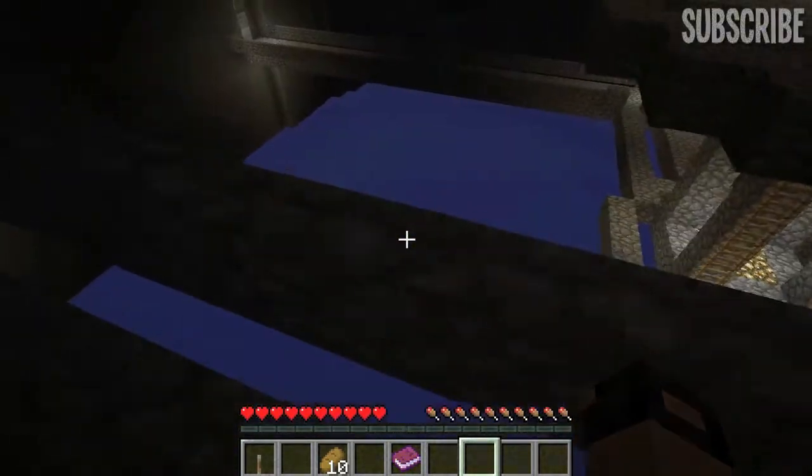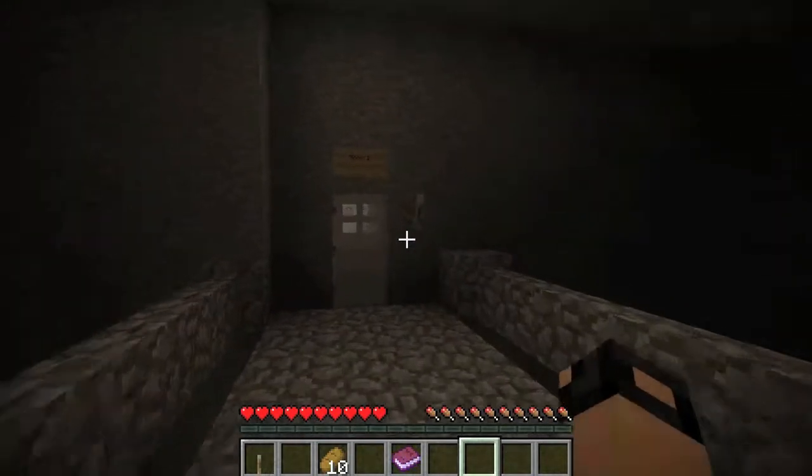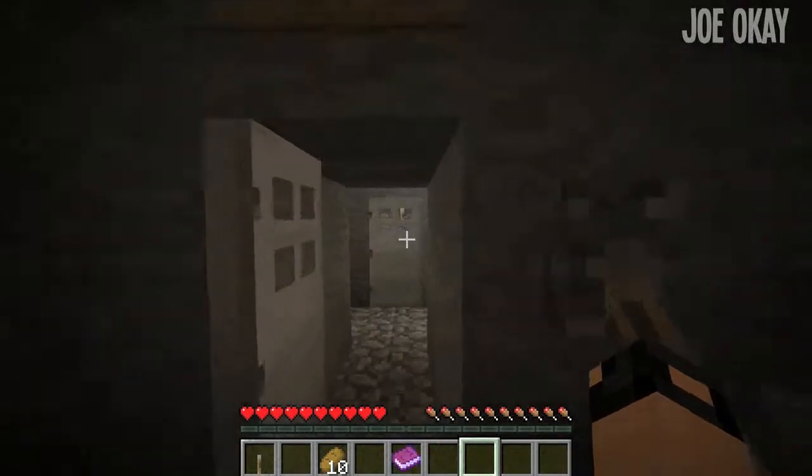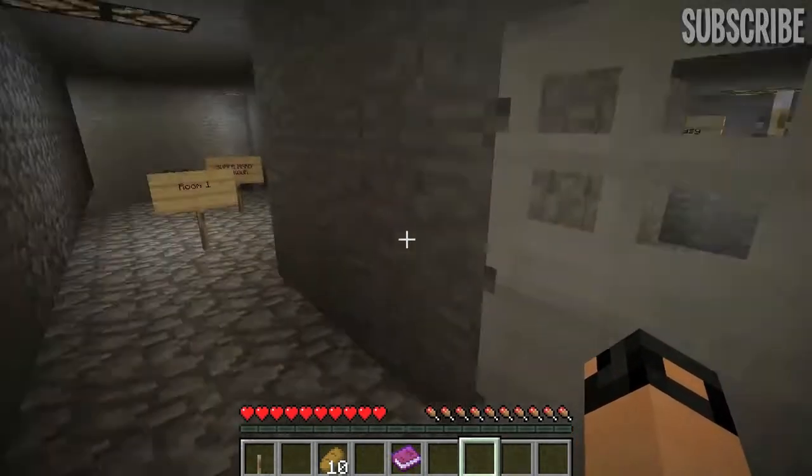Oh, Joe, you're rubbish. Get in the void. I'm not rubbish. Well, off you go. I'm not going in the void. I'm going to touch this lever over here. You ready? I've touched it. What did it do? Lever to room 2.